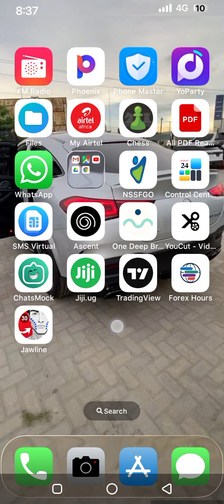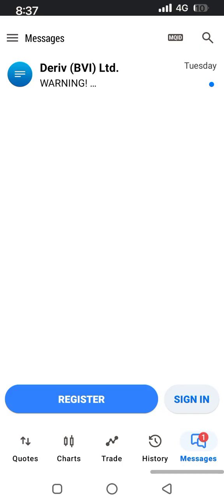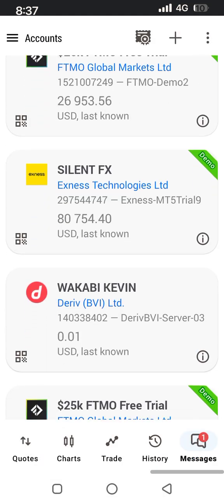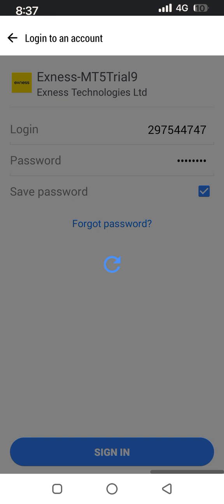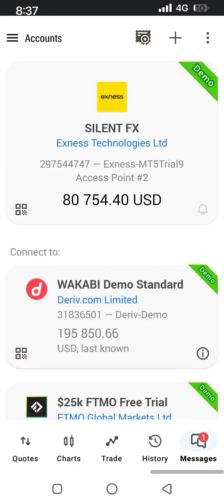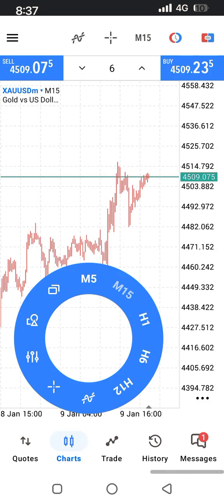I don't really love to explain a lot, but I'll explain from the other pair's perspective. Since I'm not so good with explaining on small accounts, I'll go back to the other pair. This is the 80k account. We took this account literally from 16k, then we took it to 80. But that's not the main thing that I'm looking at in this video.